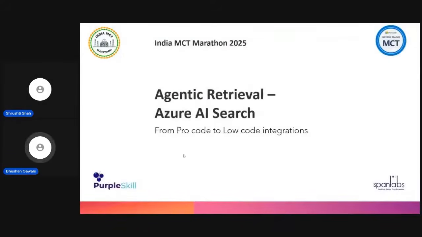Okay, all right. So agentic retrieval, powered by Azure AI Search, is the feature that Azure AI Search provides. We are here to talk and learn more about that today.